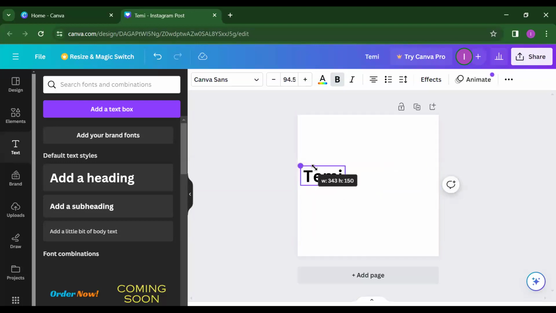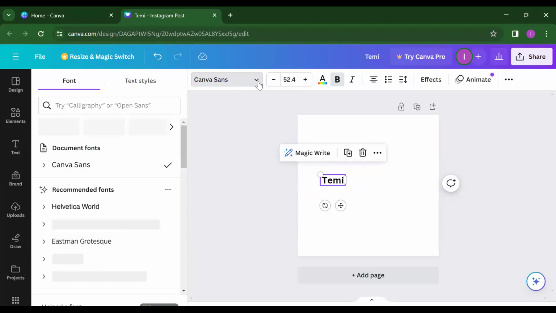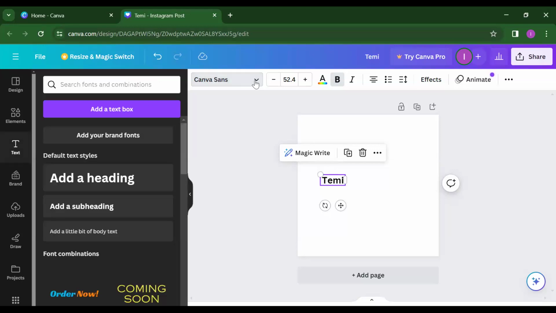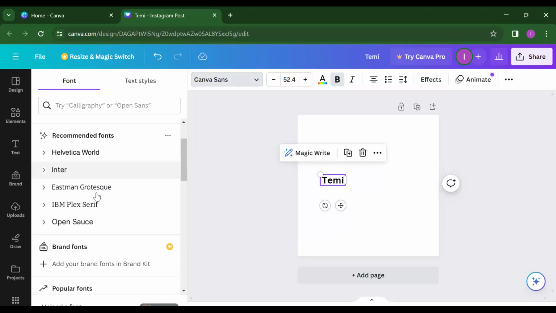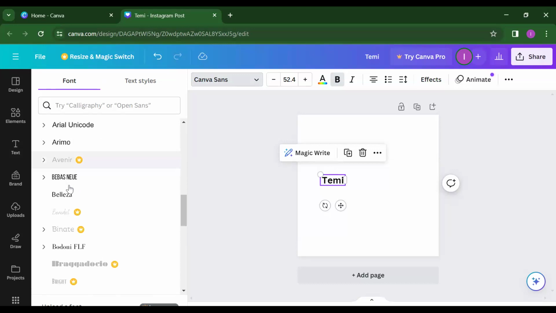And always, I'm coming to that, right? You always drag, both for text and this stuff. So this is Temi that I've been choosing, and I don't want to use this Canva Sans because that's the default font. I'll now come here to this drop down arrow where you have Canva Sans written, and immediately you click on it, it's going to come out here, and you're going to see different fonts that we just talked about. You can now choose the font that is available to you if you are not using a Canva Pro. You can see that all of these ones are Canva Pro. I can't use them.